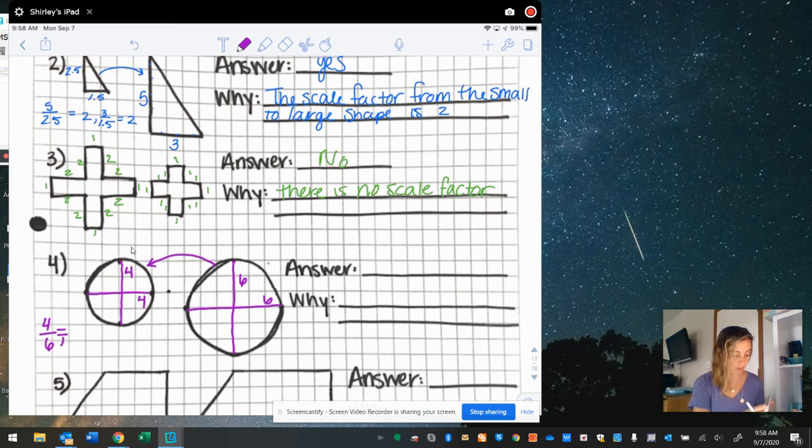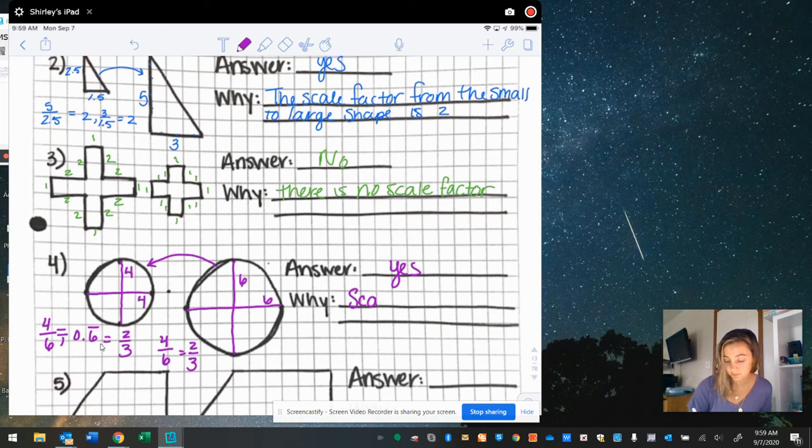So if we have 4 divided by 6, that's going to give us 0.6 repeating. If we don't want to talk about scale factors with those decimals, we can always reduce our fraction. Instead of saying 4/6, we can reduce that to 2/3. And then I can do the same thing for my horizontal sides. I have 4 divided by 6, which reduces to 2/3. So that's obviously the same number. My scale factor taking my larger shape to my smaller shape is 2/3.